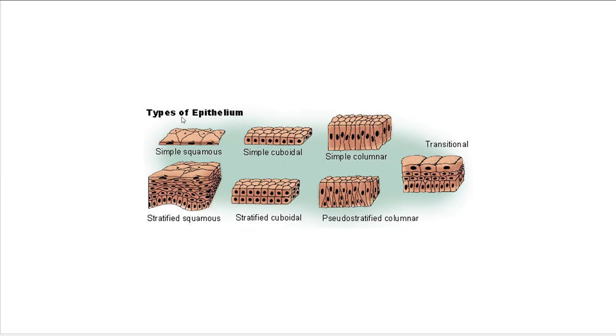Let's begin then with one category of tissue called epithelium. This is an old picture, but I like it because it has all of the different types of epithelium in one picture. The way you determine the type of epithelium is by the shape of the cell and the number of layers. The shape of the cells are either flattened out, they're called squamous cells, a little bit thicker, they're called cuboidal cells, or even thicker, columnar cells. The number of layers then, if it's one layer of cells, it's called simple. If it's more than one layer, it's called stratified. So we have simple squamous, stratified squamous, and so on.